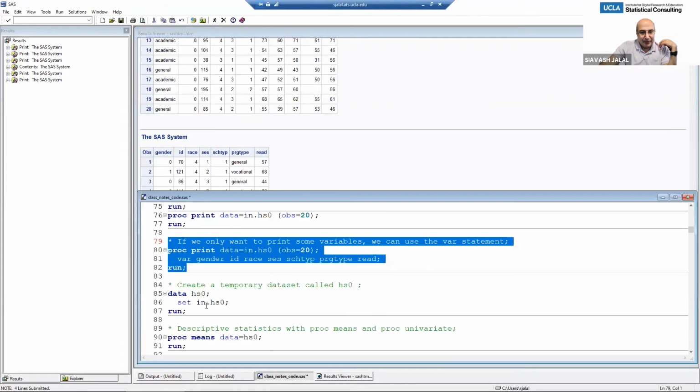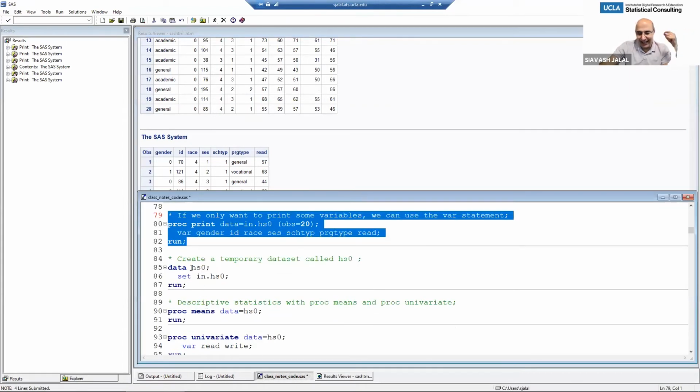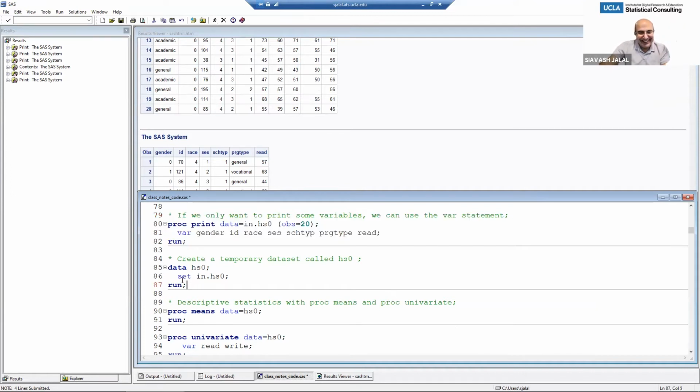So basically, repeat that again and again, because this is the part that you have to do in SAS more and more. And this is something that I had a hard time to really get, you know? So it's okay.